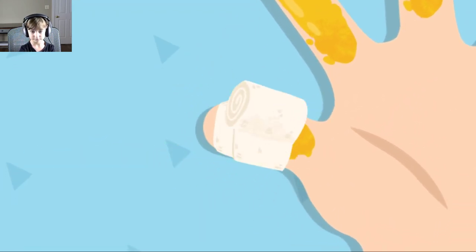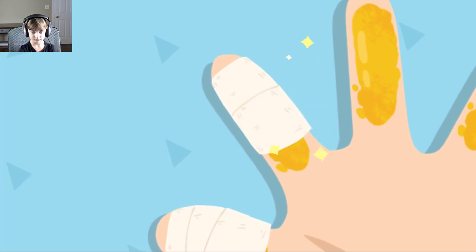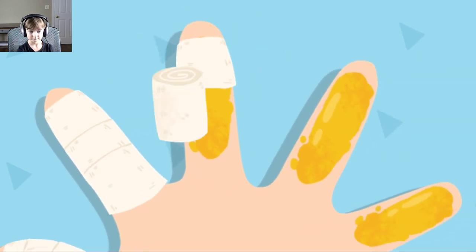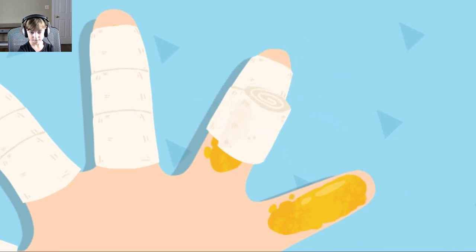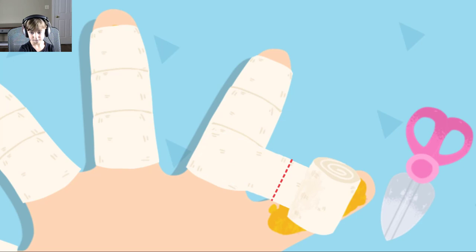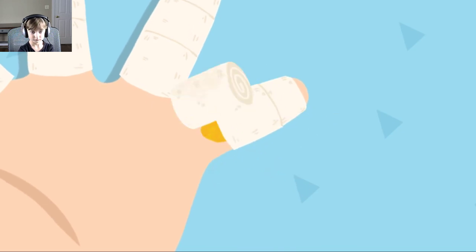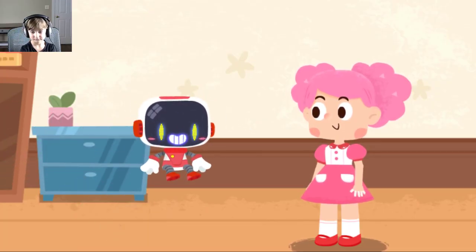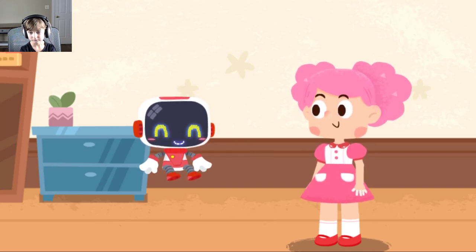Cover the wound with sterile gauze for protection. Better not to wrap it too tightly. Cut. Another one. Cut. Boiling water is too hot to touch. All right. I will never touch a kettle with boiling water again. Thank you, Guardian. You're welcome.